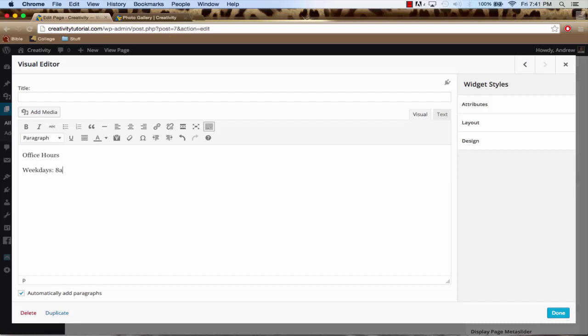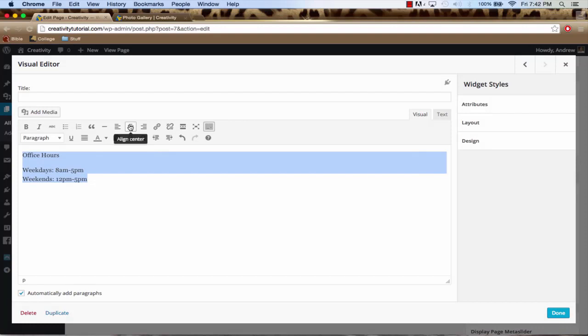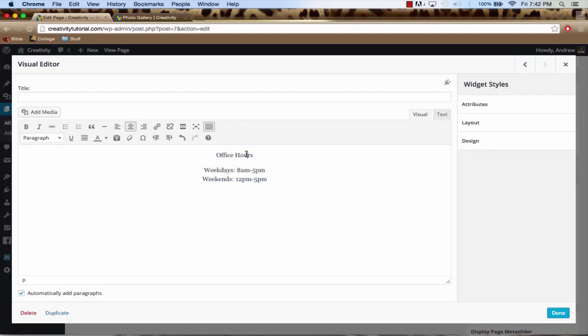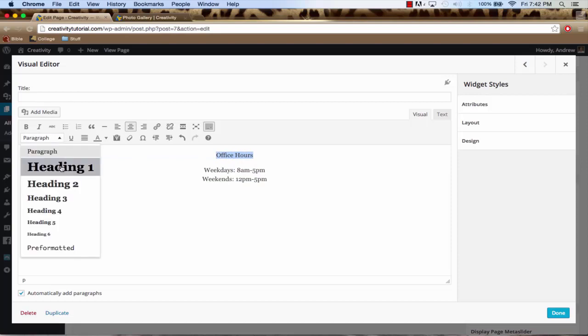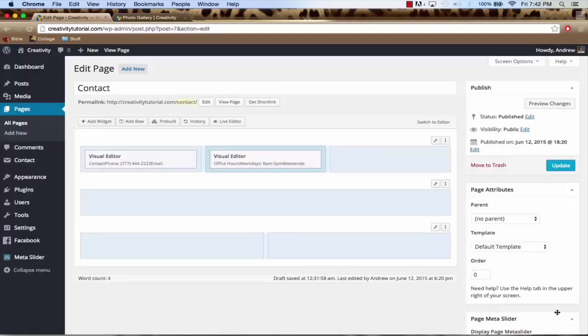And we could put 8 a.m. to 5 p.m. If we hold the Shift key and press Return or Enter, we could put weekends, 12 p.m. to 5 p.m. If we highlight over all of them again and click Align Center, we'll make the office hours a heading 1 and click Done.